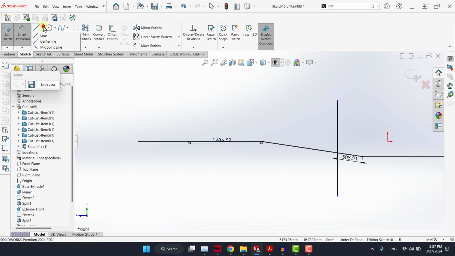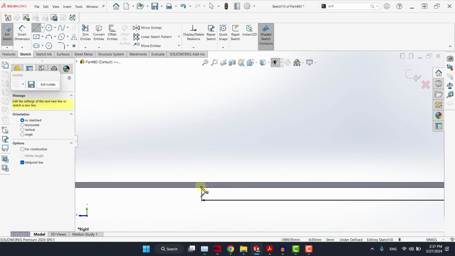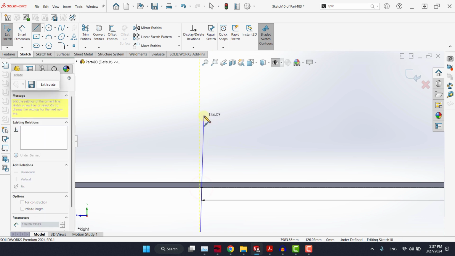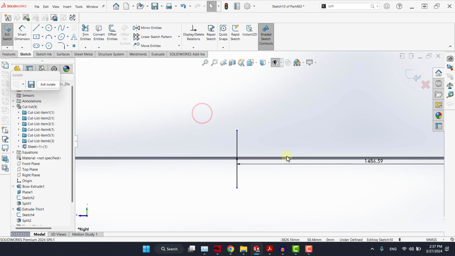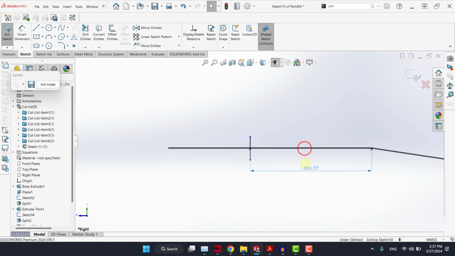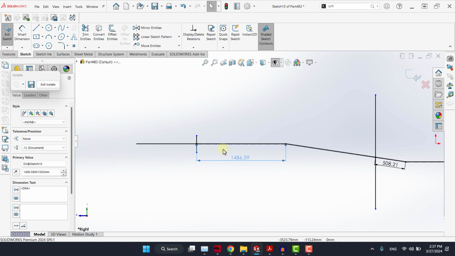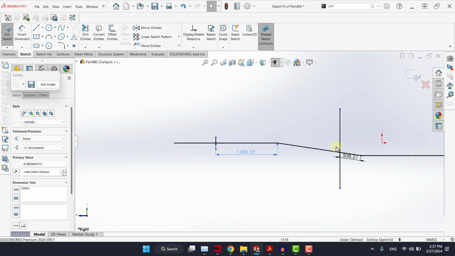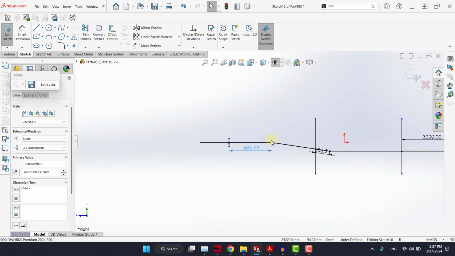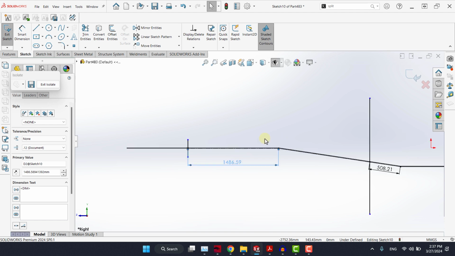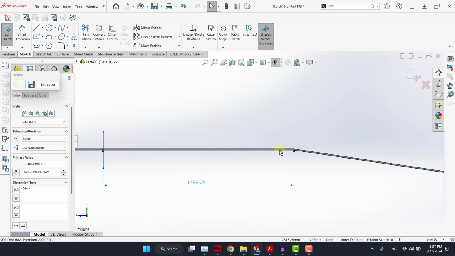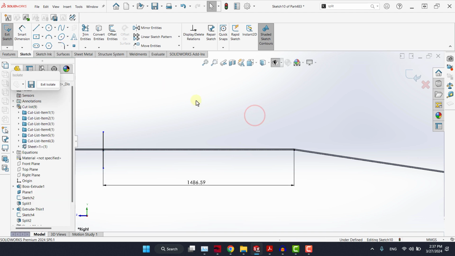Now I will pick a midpoint line and I will draw a line here. I just want to draw your attention to that these lines must be construction lines, because we will use these lines to split this body, so we don't want SolidWorks to confuse it with these ones. That's why they should be only horizontal. That's why they should be construction geometry.